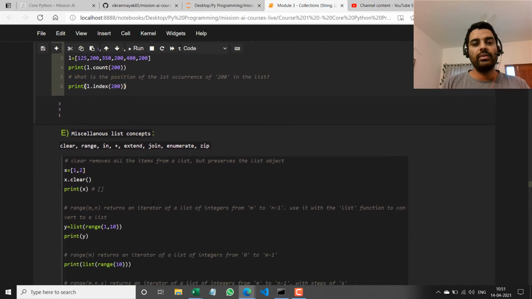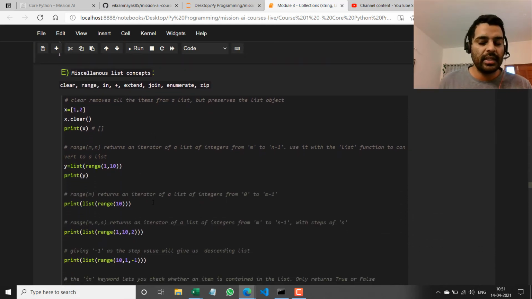And now we get to these final bunch of list concepts that are important for you to remember. We've already covered a lot of ground with lists, but it's okay. You don't need to know everything at once. Just keep practicing. More importantly, the idea is for you to know that these things exist. And while you're writing code, you can be very efficient at Googling what exactly needs to be done so that you can get it done fast. Okay.